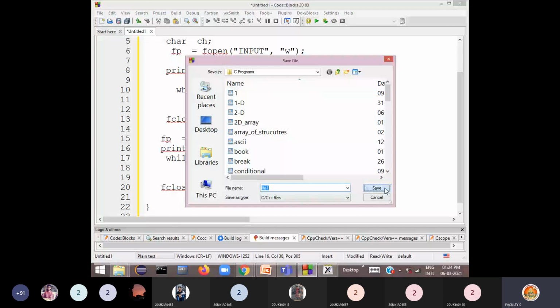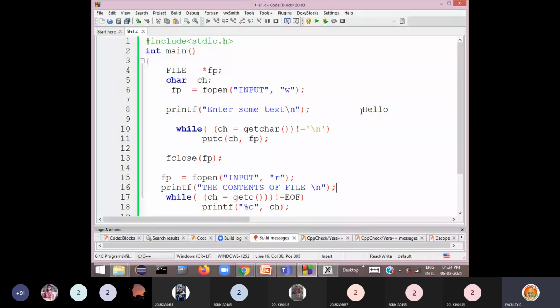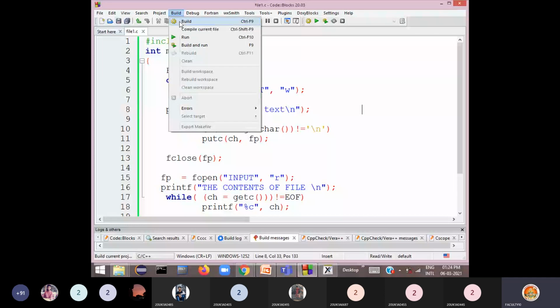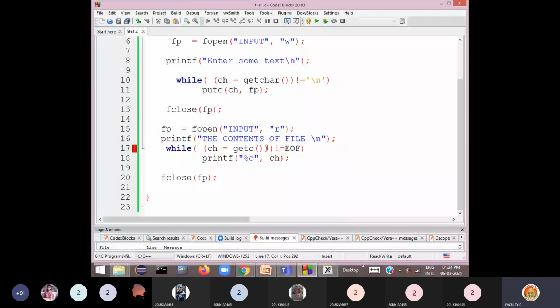So then I'm building this file. Just see here. The parentheses are not matching here. ch is equal to getc here, so this one should be closed here. This entire thing not equal to end of file.